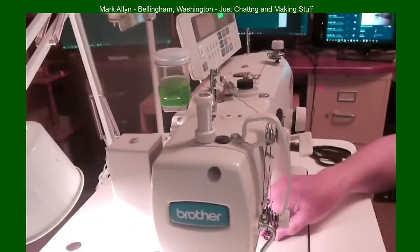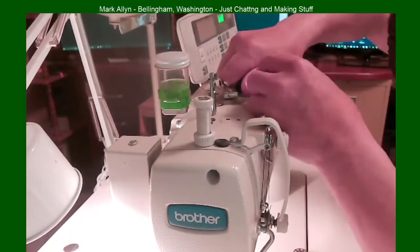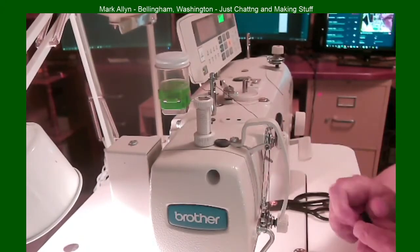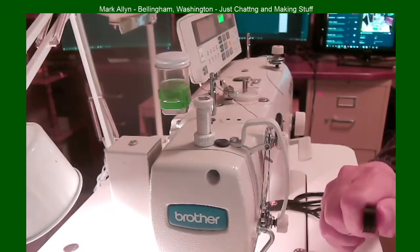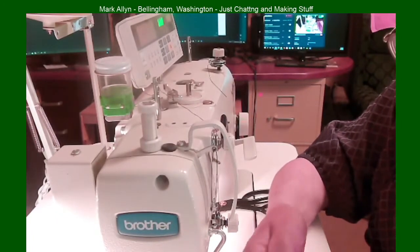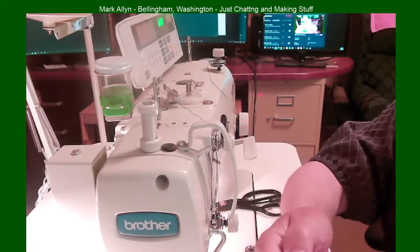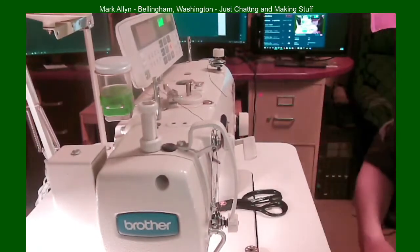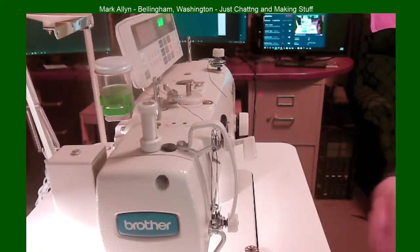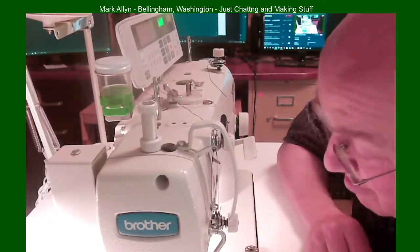So you can see what I'm doing right now. I'm replacing the bobbin, which ran out. This is the bobbin that just got wound. This machine can wind a new bobbin while you're using the current bobbin. So we take the bobbin that's just wound up. This goes into the case. Put it in the case so it unwinds clockwise. Put the thread through the threading slot. Make sure it's unwinding freely. Cut off the extra thread like so. This goes back under the machine where you can't see on the camera, and there's not enough light under there to stick a camera under the machine.